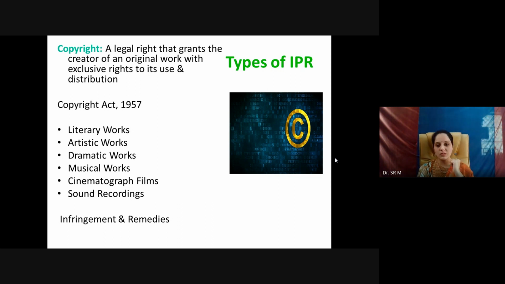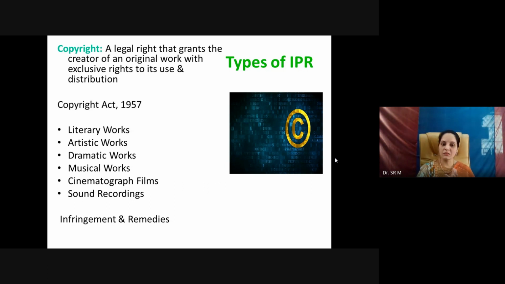Then, sound recordings. They are nothing but recorded sounds. Say, for example, we have Thriller by Michael Jackson. It comes under sound recordings. Yes, and the duration of this copyright protection actually varies depending on the type of work. Say, for example, for literary, dramatic, musical, and artistic works, the duration of copyright protection is the lifetime of the author plus 60 years. Similarly, for cinematograph films or sound recordings, whatever we discussed, it is 60 years from the date of publication.